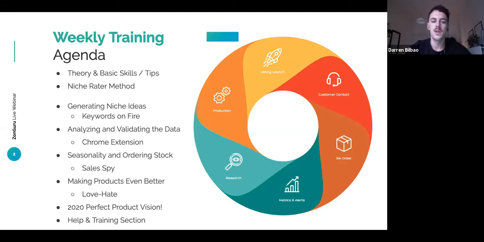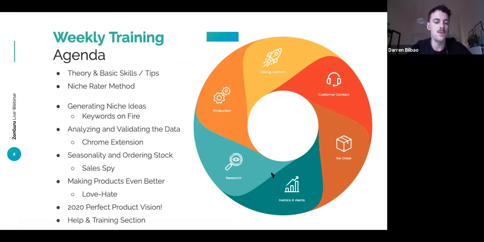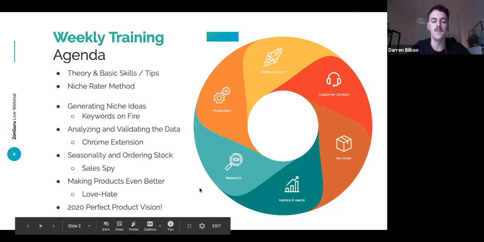We're also going to learn how to make products even better by using the love and hate tools. So we want to know what customers are really, really enjoying about products, and we want to keep that in your new product idea, and we want to figure out what customers are not enjoying whatsoever about products and what the issues are, and you need to be able to improve upon those issues that people are already complaining about and put them into your product as you generate your next product.